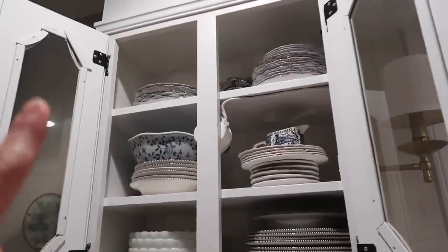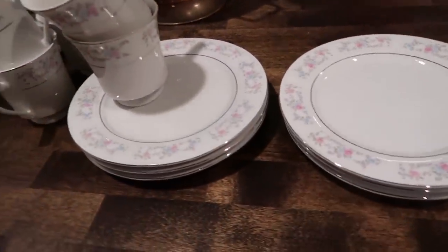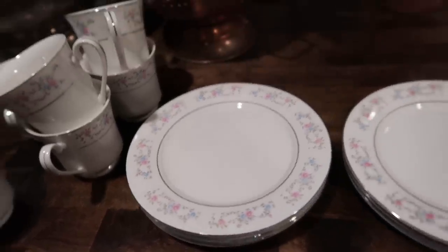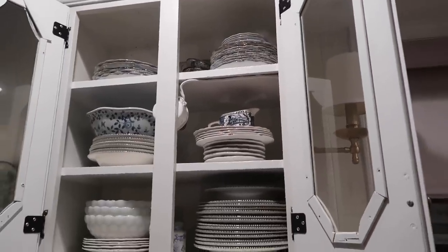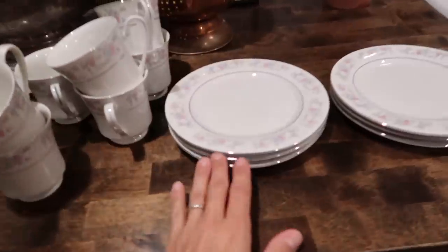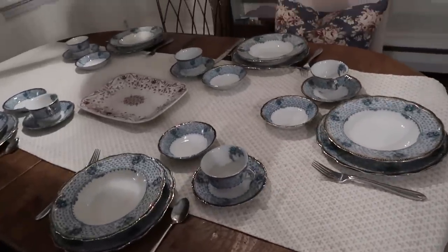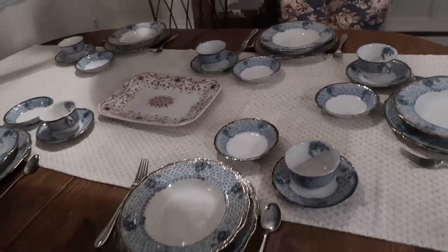I also wanted to share that I made room for these pieces in the top of this glass-fronted cabinet in our kitchen. I had a couple of other tea set pieces we used from time to time, and while they're lovely, I don't have room for both and I just really love the blue and white, so I'd prioritize the space for this. There's plenty of room. I set our table for the tea party tomorrow — there's still room to fit in the rest of the pieces currently out. So I'm going to put the old set back and hopefully it will go to a good home.